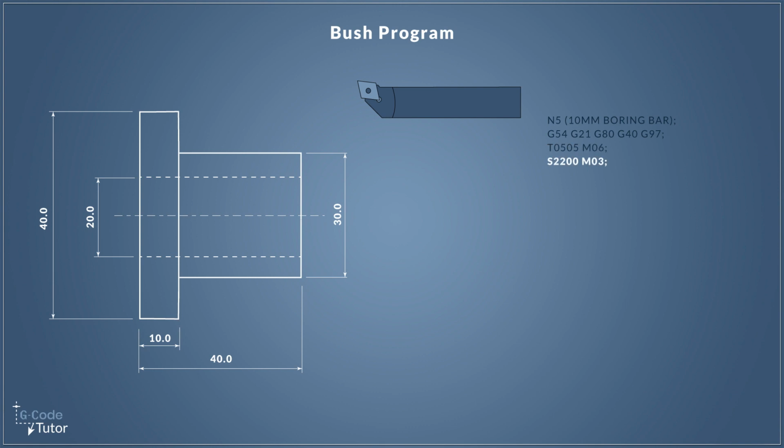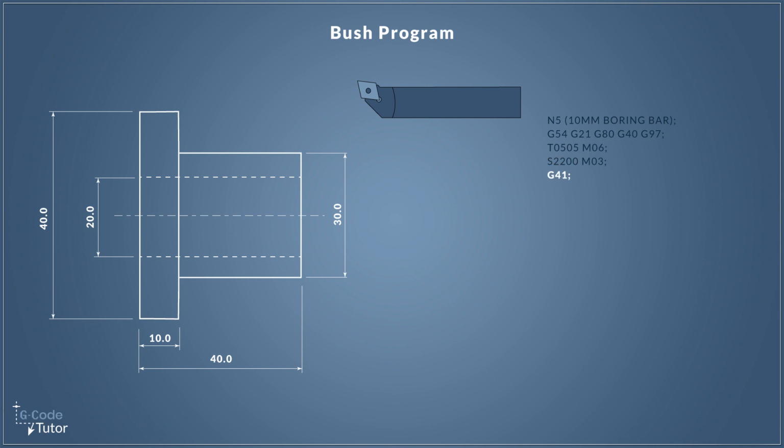Now it's time to set our spindle speed in RPM mode. So we're setting a spindle speed of 2200 RPM and we're using S-word to define this. Now we're in RPM mode, the G97 up there back on the safety line sets this, and we're using RPM mode and not constant surface cutting speed because we're not changing diameters. We're cutting the same diameter in one go, so we don't need to use constant surface cutting speed because it would always be the same. So we're using revs per minute here, and M03 turns on our spindle in a clockwise direction. Now, if you've got the tool reversed, maybe the cutting edge is facing the back of the machine, you would use M04.